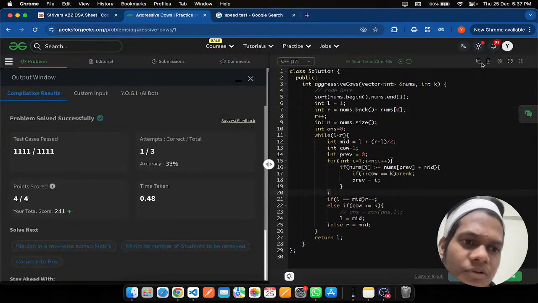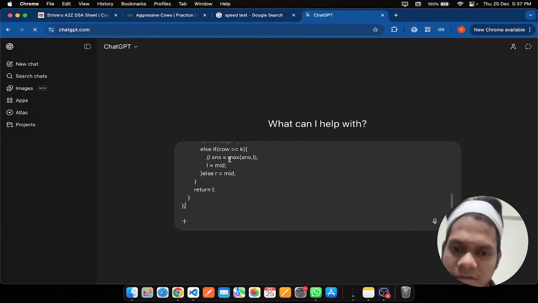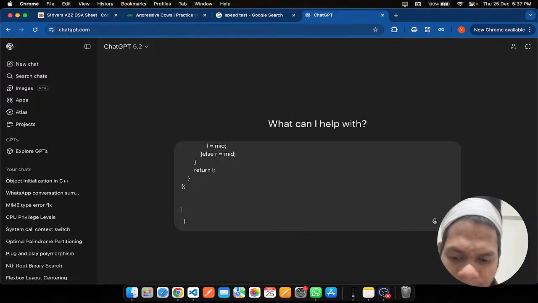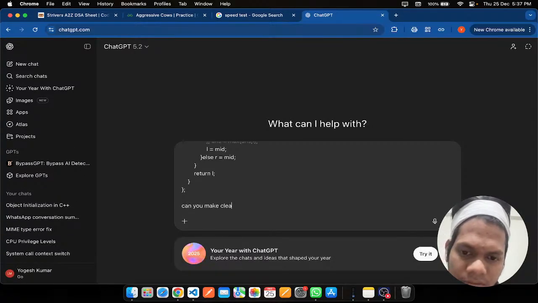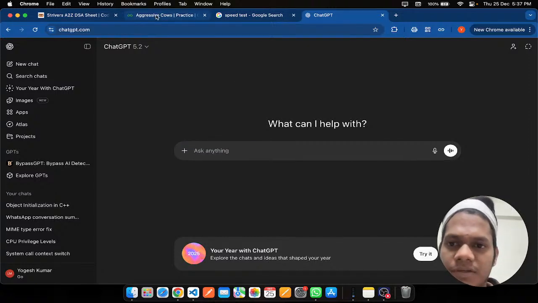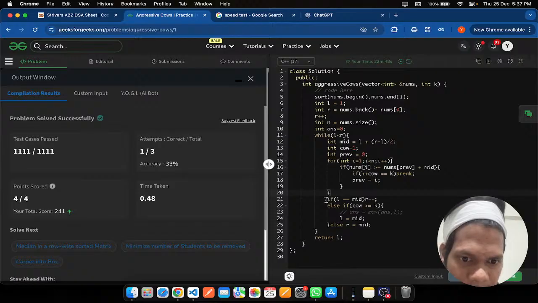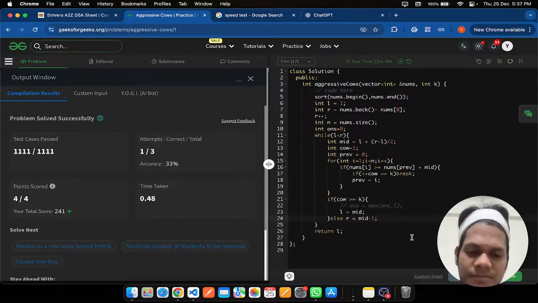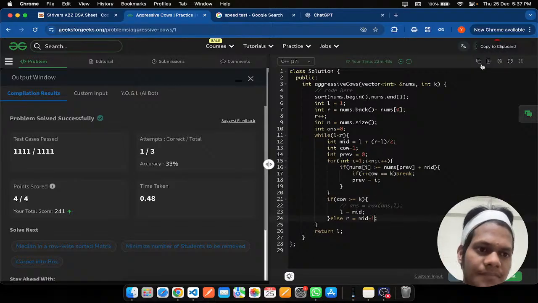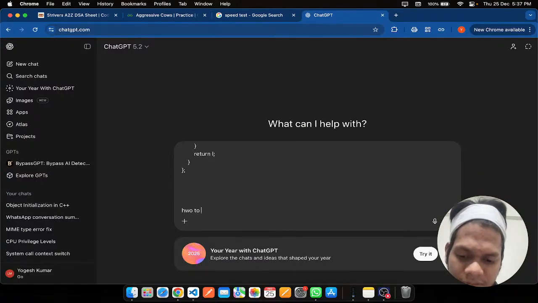Oh, okay, is it possible to make this code cleaner? Let me just check, because I need to strengthen this concept. I am not asking it like this, I am asking my error system itself. I am not doing all this, I am just doing mid minus 1. Okay, I say there is an error, how to fix.